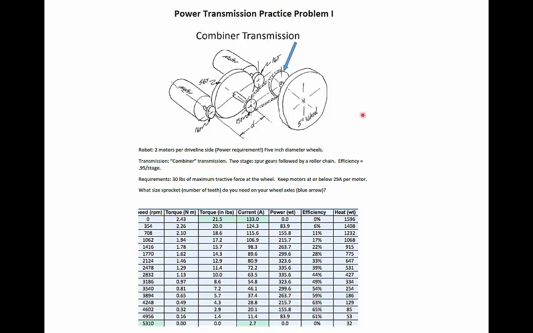Now try this practice problem — there's a PDF on the LMS in Canvas. We have a two-stage system: gears on the first stage and chain and sprockets on the second. We have two motors. There's a 56-tooth gear, and both motors drive 16-tooth gears. So the input torque into the first stage is twice the motor torque, because there are two motors. Importantly, even with two motors, the efficiency of the first stage is still 0.95 — not 0.95 times 0.95 — because what each motor does is independent of the other.